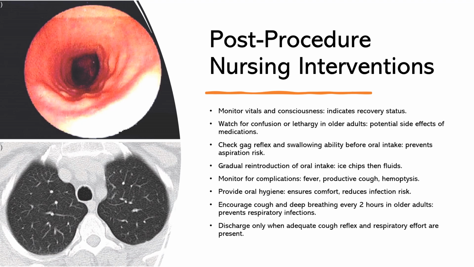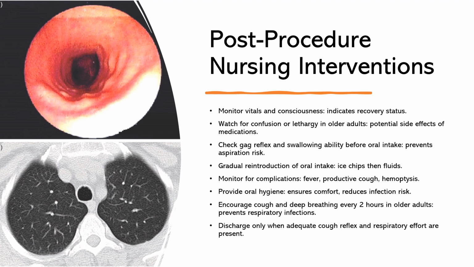But that's not all. We also need to monitor for signs of complications such as significant fever, productive cough, or hemoptysis indicative of hemorrhage. Yes, a small amount of blood-tinged sputum is expected. Anything more than that, though, we need to be ready to intervene. Don't forget about oral hygiene. It's essential to provide oral hygiene post-procedure to ensure the client's comfort and reduce the risk of infection.